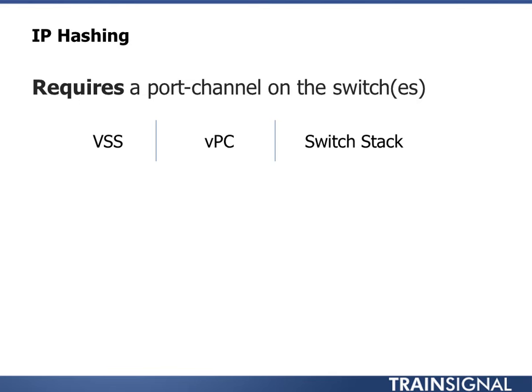You can also do it with switch stacks. I do a lot of these little switch stacks for people with Cisco and small data centers, like a stack of 3750 switches. So it's a couple of one-use switches, but they have a backplane that links them together, and they operate like one larger switch. So I can plug NICs into one switch, NICs into another switch in the stack, and create a port channel. So it would be simple if you connected all your NICs to a single switch, but then you're not redundant. So you've got to make sure and do that.